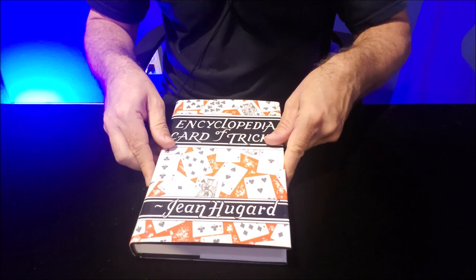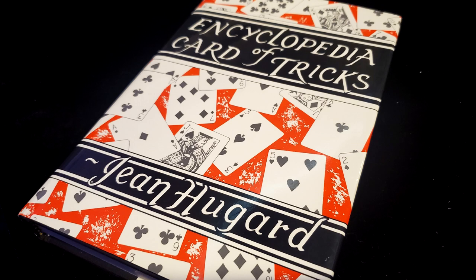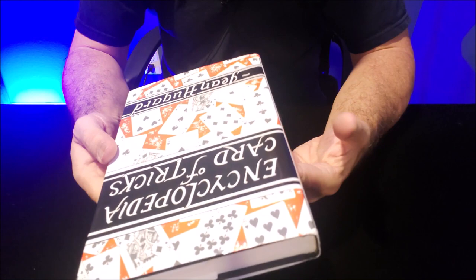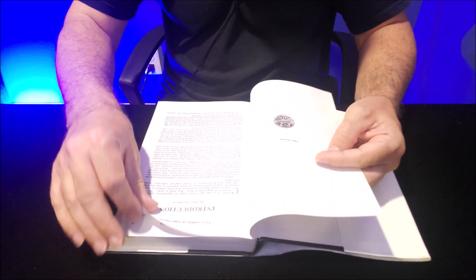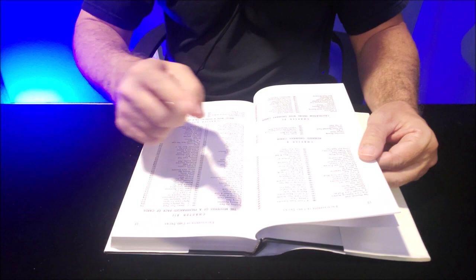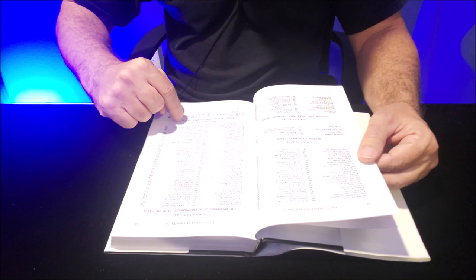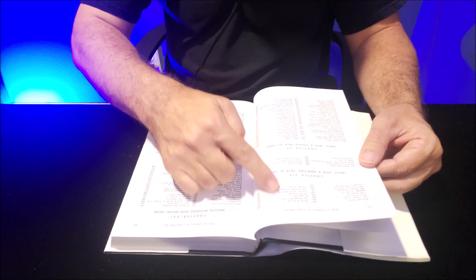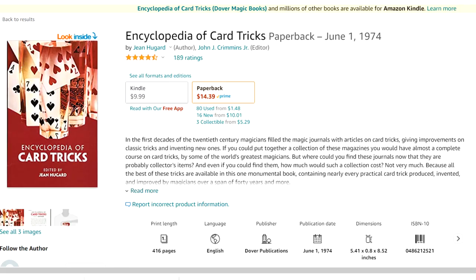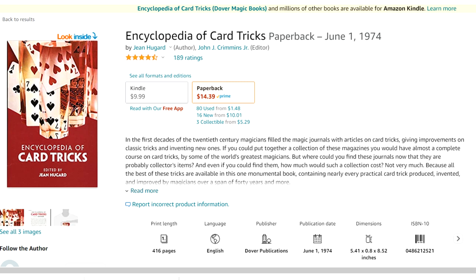If you want to spend a little bit more money and get a book that's really going to help you out, I'm always going to recommend the Encyclopedia of Card Tricks by Gene Huggard. This book is your card magic Bible. If you're a card magician who likes trick decks and real decks, this is what you want — it has everything in it. The table of contents includes: impromptu card tricks, spelling card tricks, do as I do, key cards, slick cards, double backs, double faces, one-way back design, reverse cards, math tricks, pre-arranged decks. Chapter 13 is magic with a Svengali pack of cards. Also: Mene Tekel, stripper, special packs, and miscellaneous tricks. One purchase gives you Svengali and stripper and standard, Mene Tekel, and other trick decks.